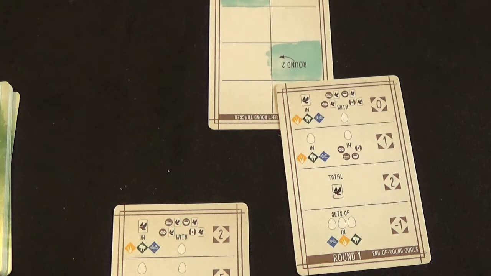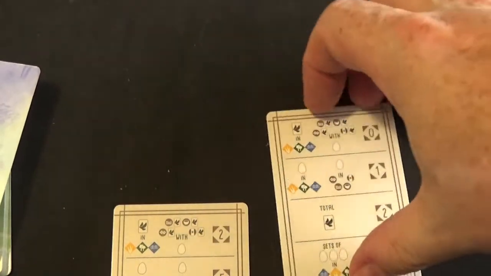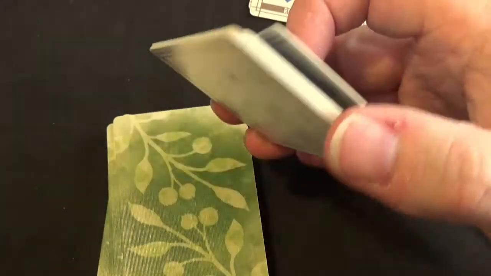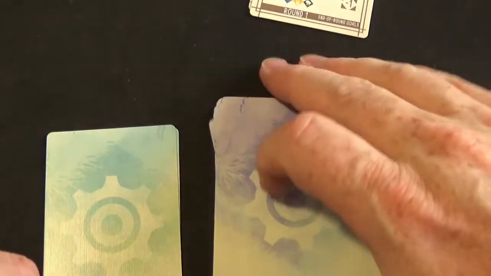I would sooner look first of all at what these are. So these ones are current round tracker cards for solo play. These ones are the 2 end of round goal scoring cards for the Automa solo play. So that's what these 2 are. And then we have these 2 decks, which both have cogs on, but both different colours. So these are Automa cards.